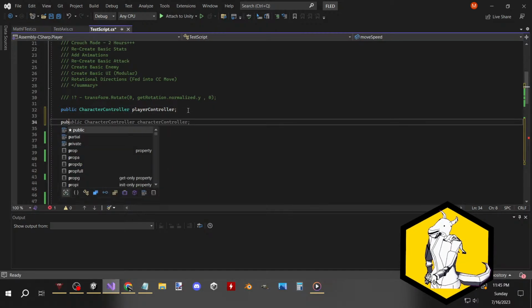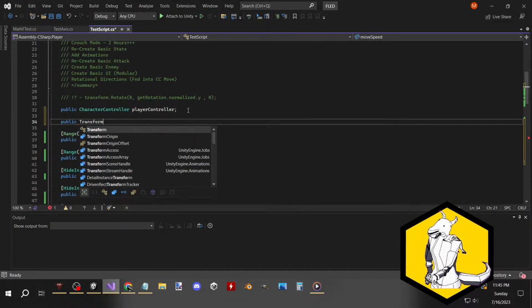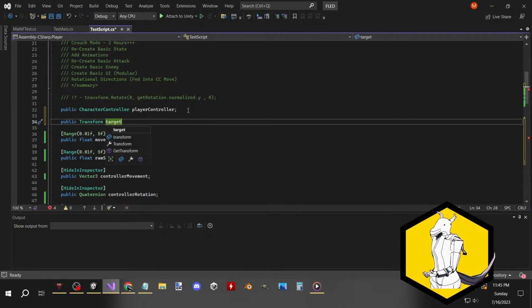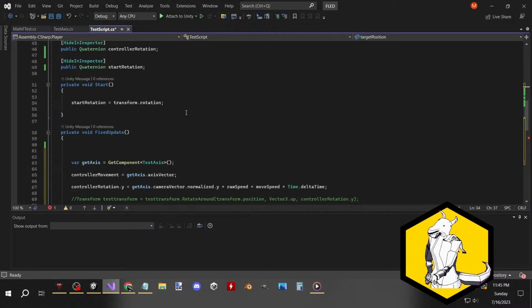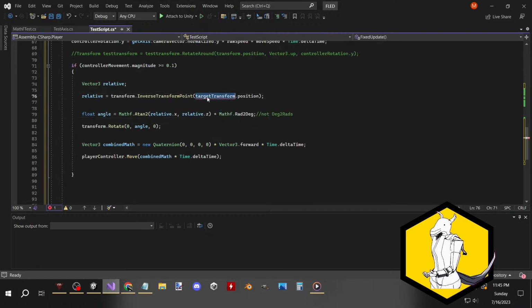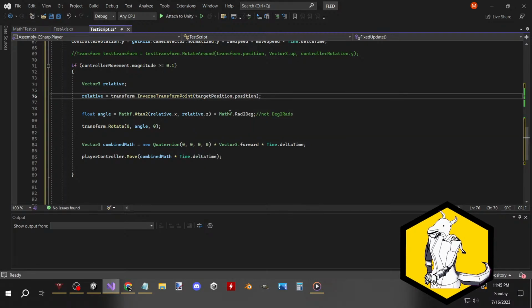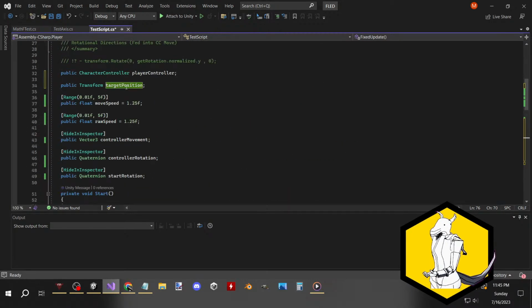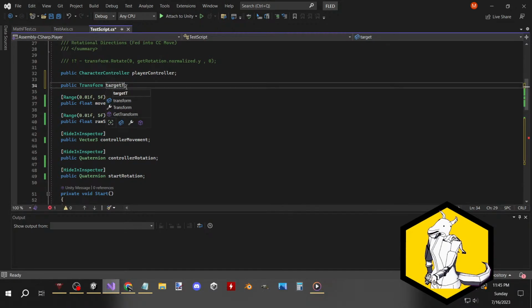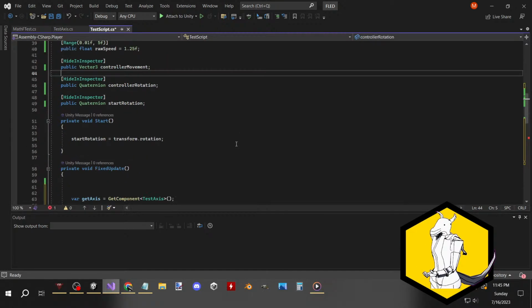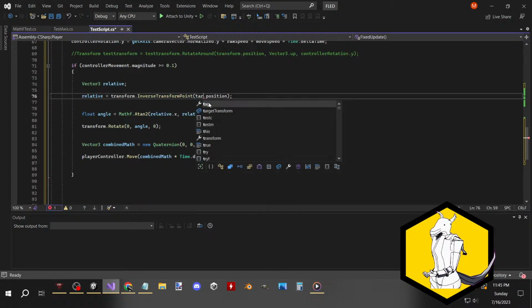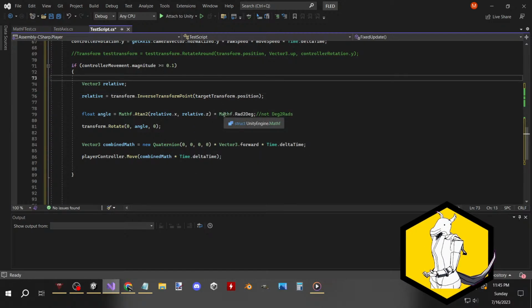Stay here, public transform. Very good. Target position to position. That's funny. Target transform. Target transform to position.